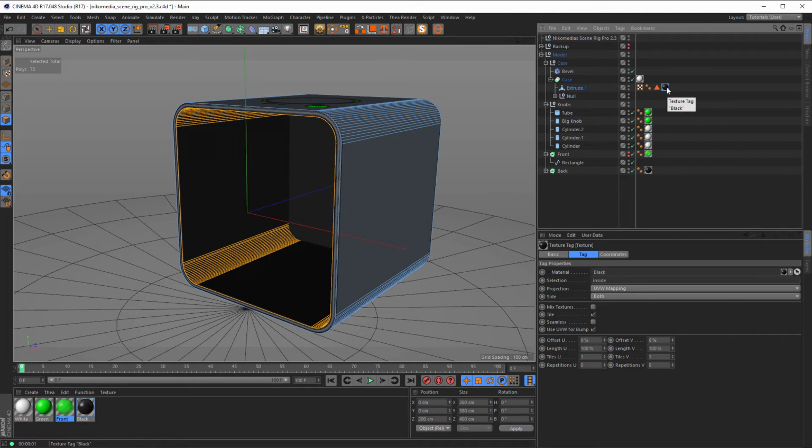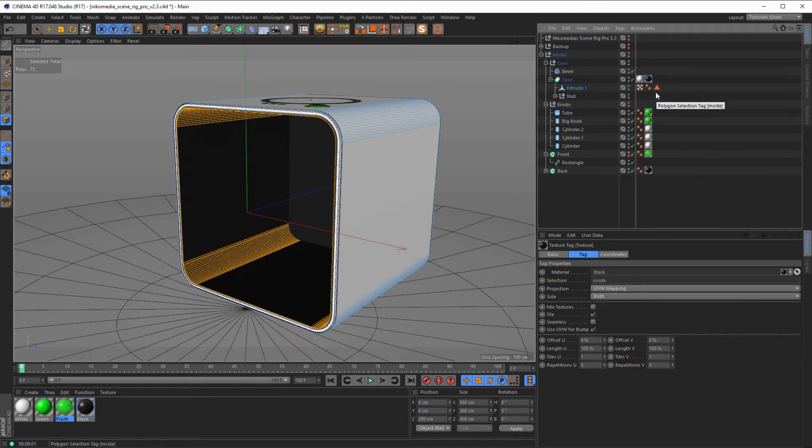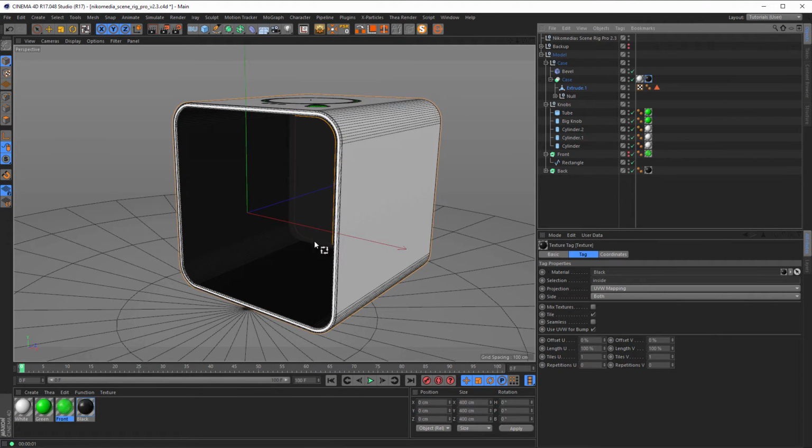It should work if I take my black selection on this. Just drag it. Yeah, that works. You can take the selection tag from another object. That's exactly what I want. Inside black, outside white.